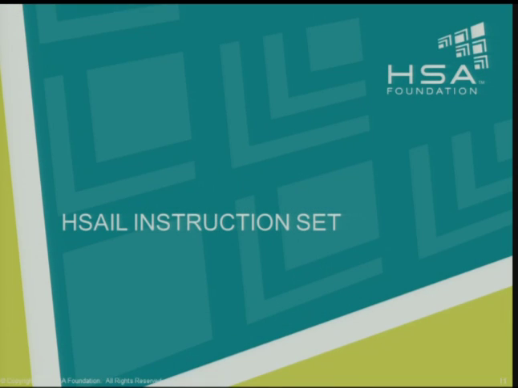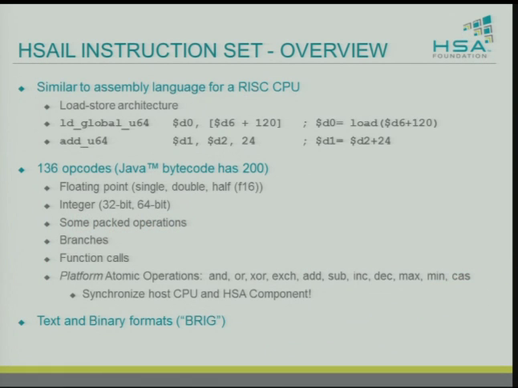Okay, I want to shift gears here a little bit and talk through some of the characteristics of the instruction set, in particular how HSAIL differs from other compiler intermediate representations, because there are a lot of them out there. HSAIL is similar to an assembly language for a RISC CPU, so it's a load store architecture.